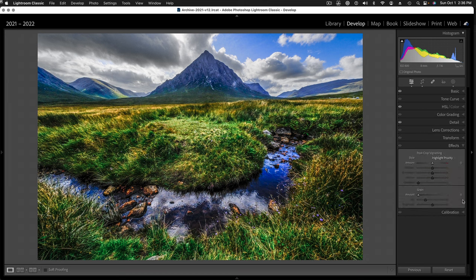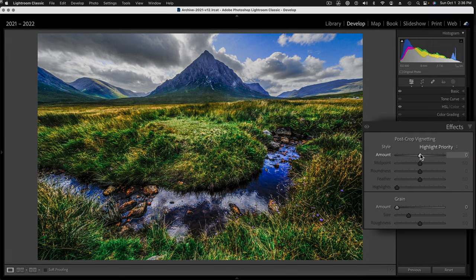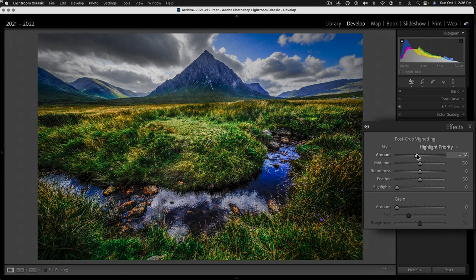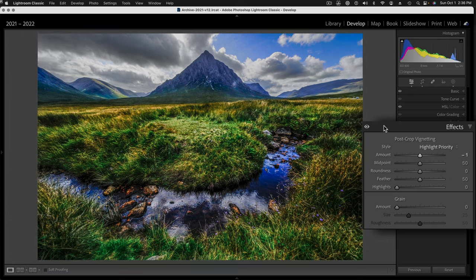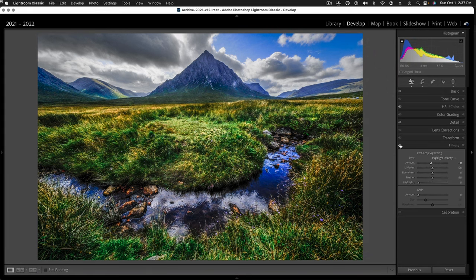One last thing. I'm going to put a little edge vignette in here. Just a subtle vignette, just to bring that edge in just a little. I mean, we should just barely see it. So maybe like -9 here. So let's turn that eye on and off so you can see what's going on there. Without and with the edge vignette, it just sort of pulls your eye in from the edges just a little bit. All right, I'm liking the way this looks.